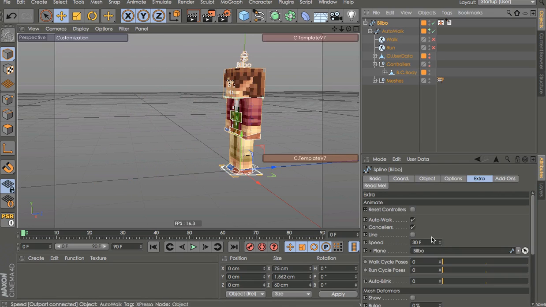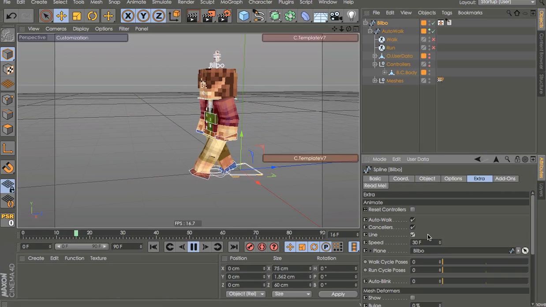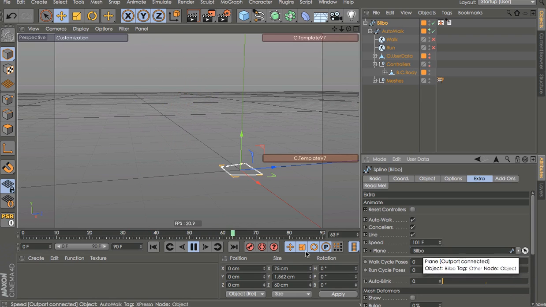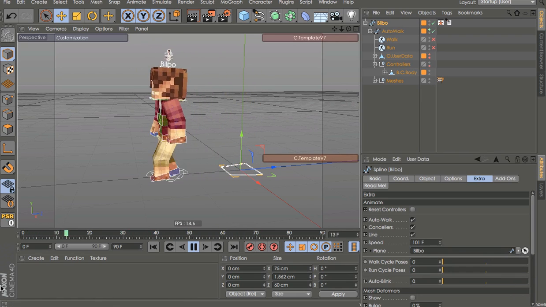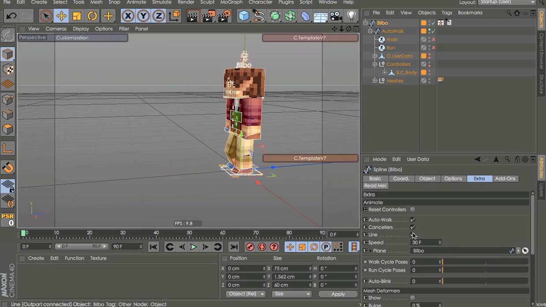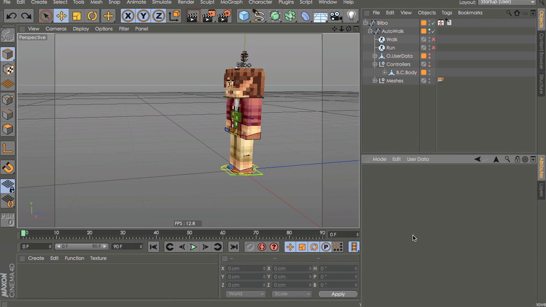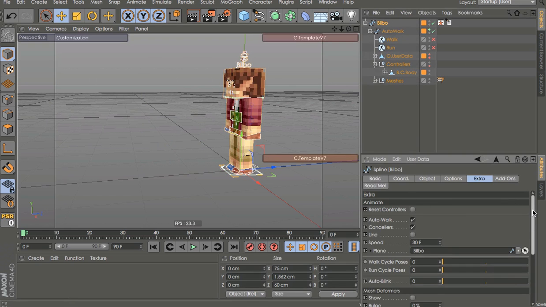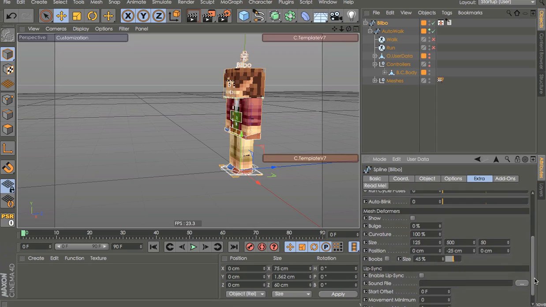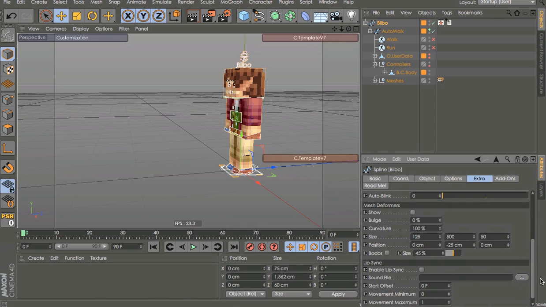And then we have the line, which is like a C motion thing. And then we can increase the speed and what have you here. So yeah, it's pretty laggy because I'm recording, but I assure you it is not laggy at all. Anyway, I'll show you the optimization features, which you'll be surprised how easy it'll be to switch out the meshes and stuff. So let me get to that later.